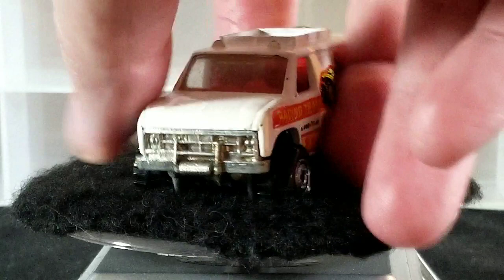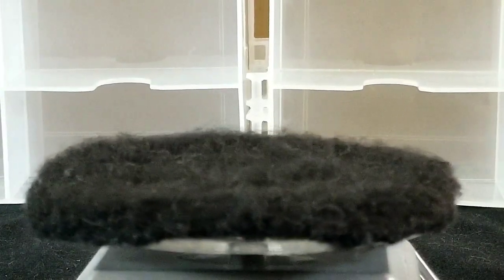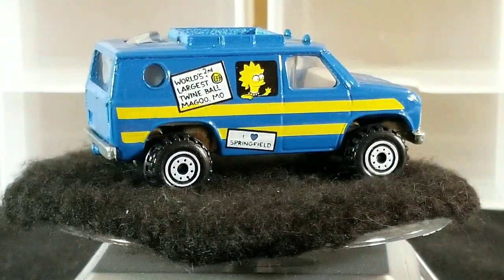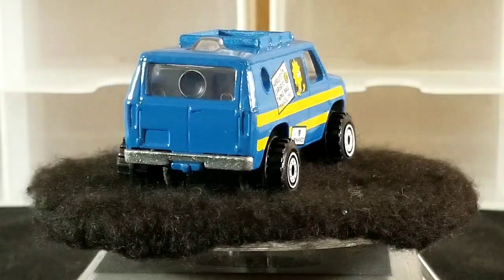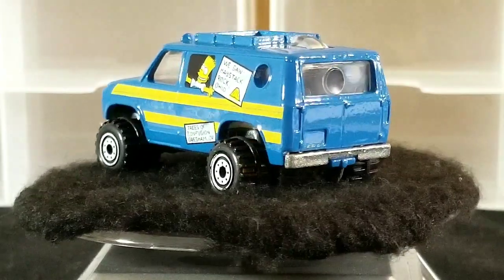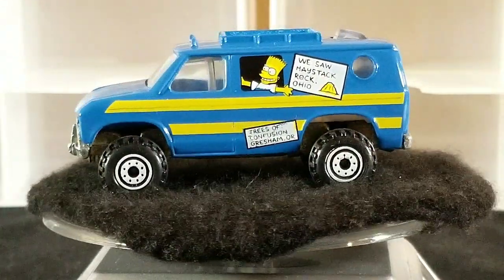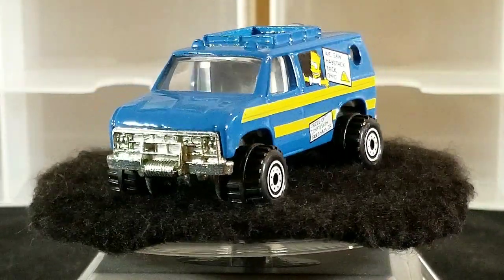Next up, we have a Simpsons release, and there's a lot of variations of the Simpsons one. I'll try to give a quick montage of the different variations. There's six different versions. There's a yellow skinny stripe. You can see it's got two yellow stripes down the side. There's a yellow skinny stripe version, and then there's a yellow fat stripe version.